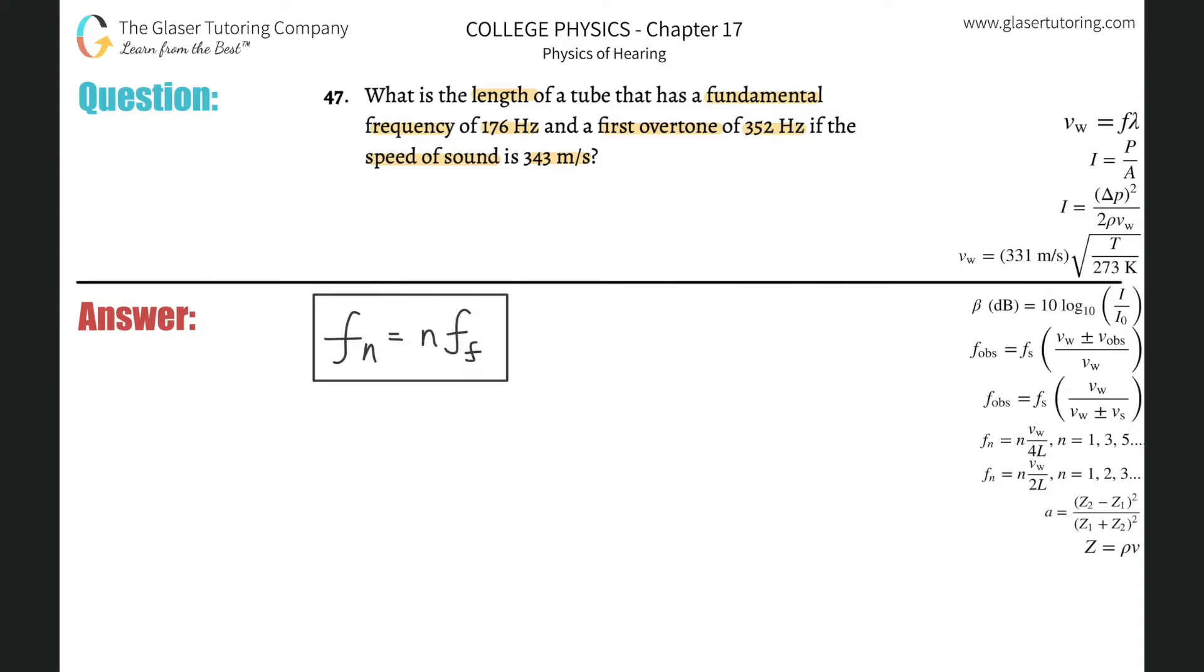So if I'm dealing with the first overtone, they tell me the first overtone has this frequency. I'm going to plug that in for my unknown harmonic value. My known frequency for unknown harmonic. So that's going to be 352. That's now going to be equal to n and then multiplied now by the fundamental frequency. So they told me that that was 176. So what I have to do now is do the division. So I take 352 and divide it by 176. And what do we get? Well, it looks like it's going to come out to be exactly two.